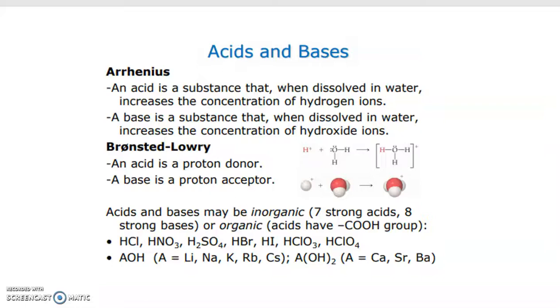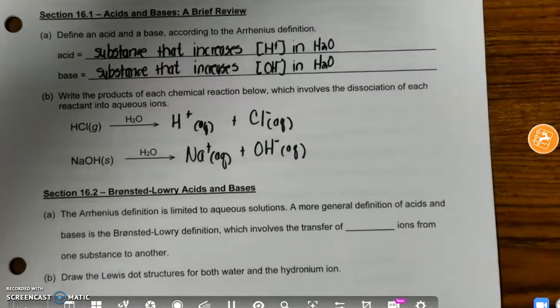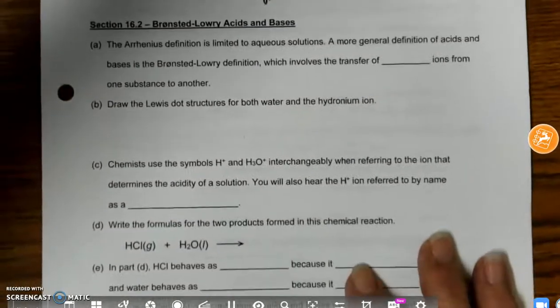All right, this is 16.2 of your note packet. When we left 16.1, we had gotten some basic definitions of acids and bases, of Arrhenius, I should say. But now we're going to look at another definition that's going to allow us to branch out a little bit. We talked about Arrhenius. Now we're going to look at Bronsted-Lowry.